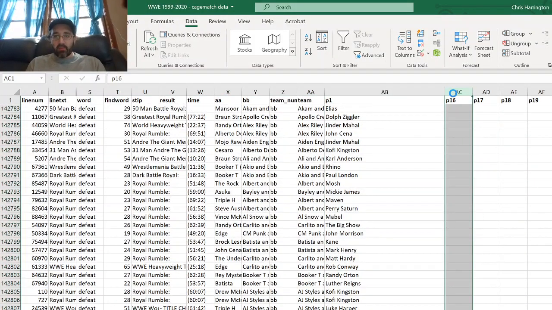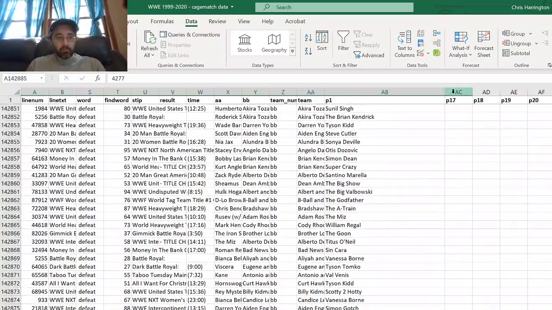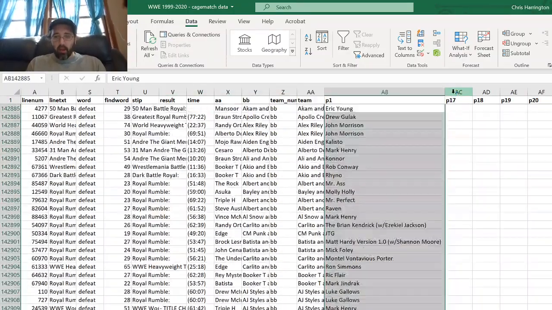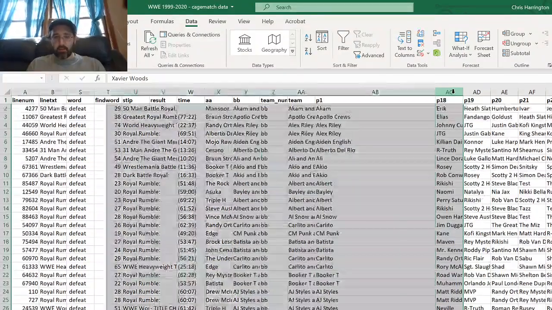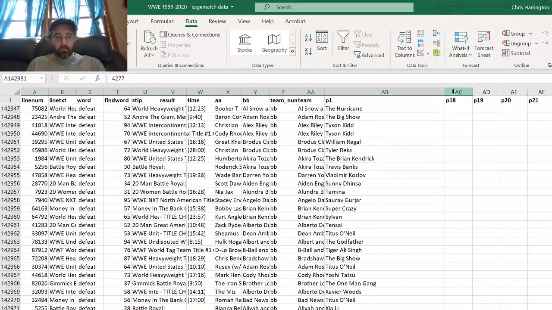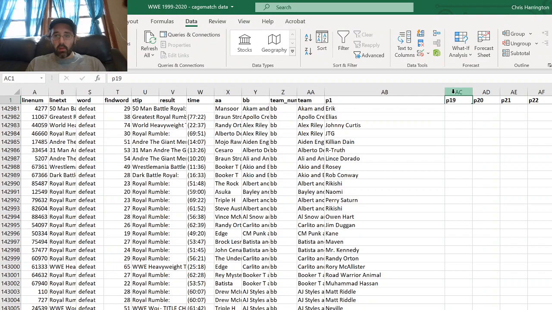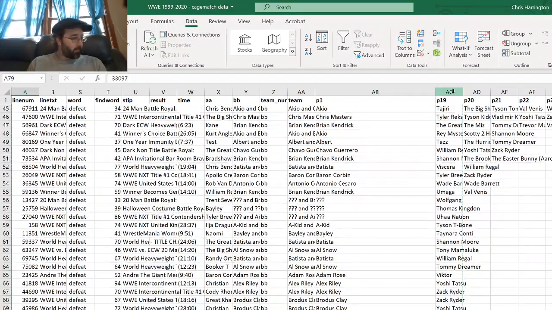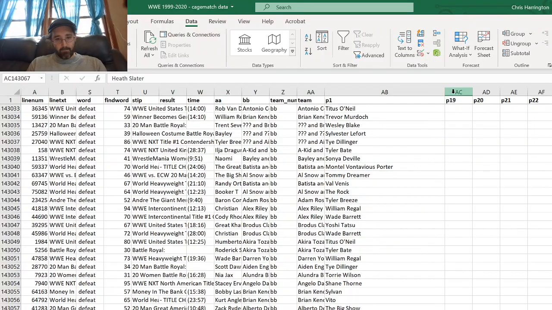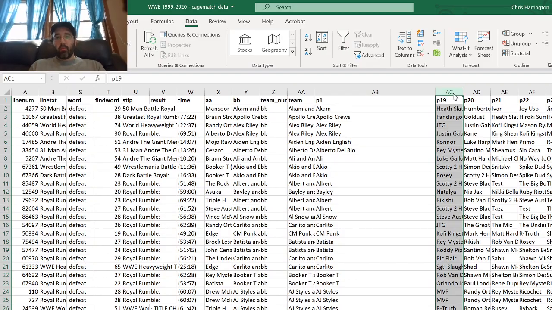But once we get past about 20, it should speed up a lot, because there's really not a lot of matches in that middle range between 20 and 50. But again, we're dealing with 21 years of data, so a lot of these house shows, they did love to run these crazy battle royals. There are some other ways you can do this.